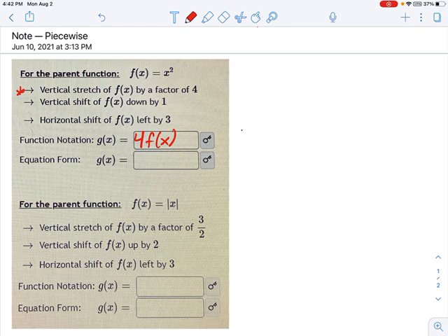And I also have this thing here, a vertical shift down by 1, so that's 4f(x) minus 1. And we're not done, we still have this horizontal shift to deal with. The way you do that is you just insert into that parentheses right there a left shift of 3. Now remember, when you're going left, that's addition. So this becomes 4 times f of x plus 3 minus 1.